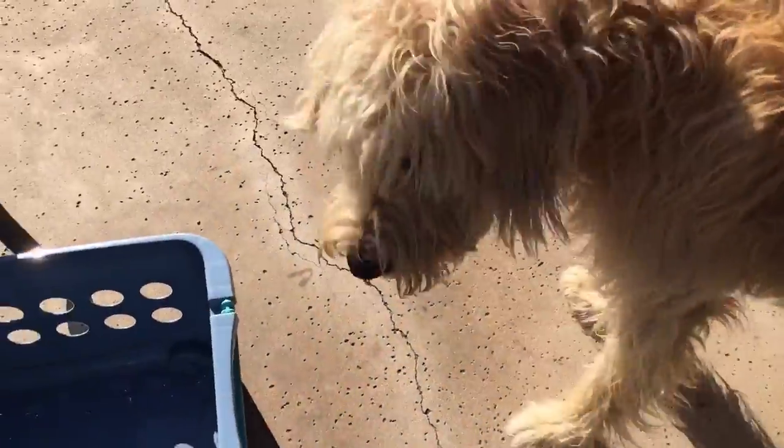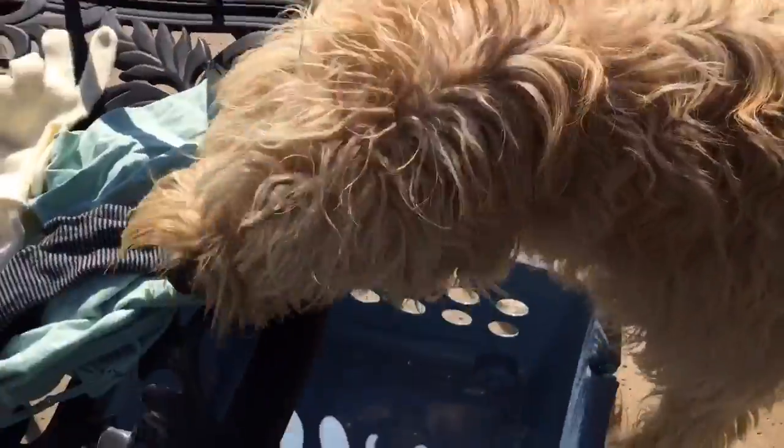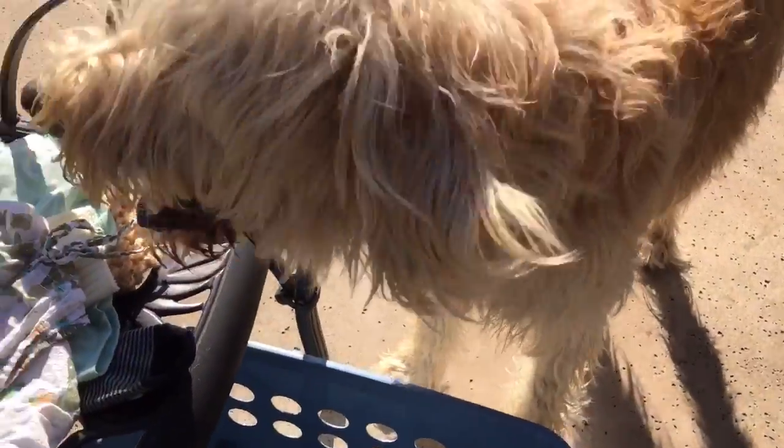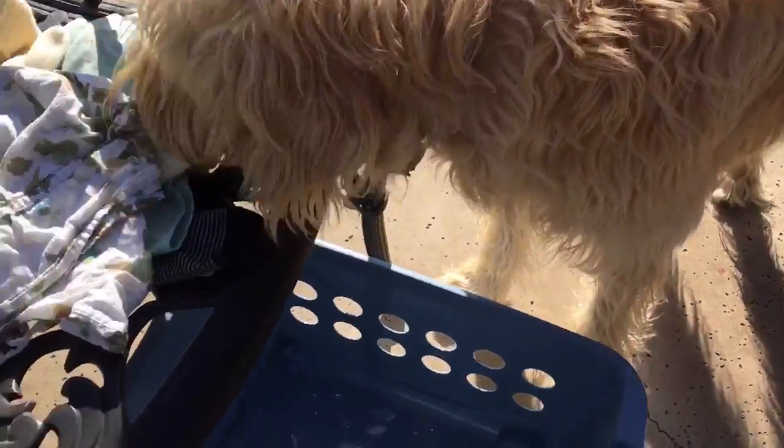Sam, put the clothes in the basket. Attaboy. Put the clothes in the basket. In the basket. Get it, Sam. Good boy. Put the shirt in the basket. Yes. Good. Put him in the basket. And eventually, I bet he'll learn that he can grab more than one at once. And just like that. Good. He just did it on his own.